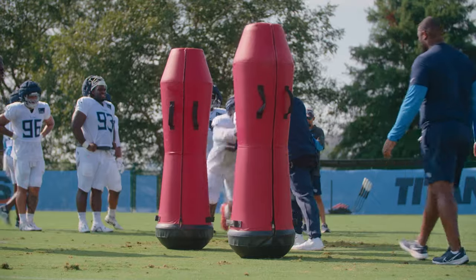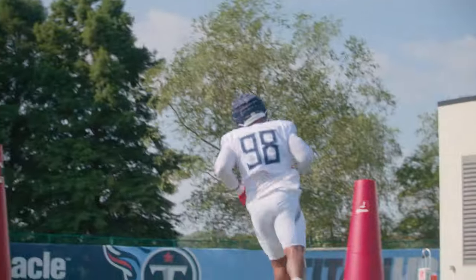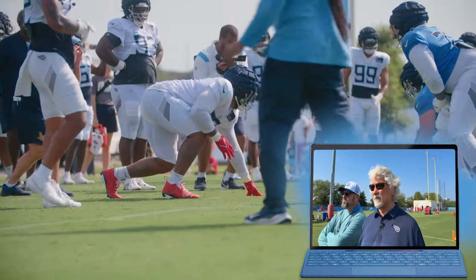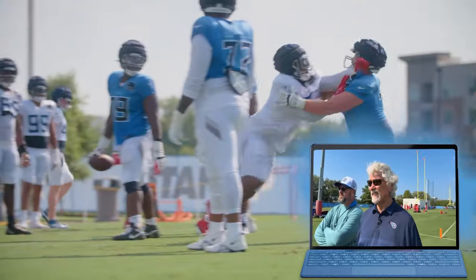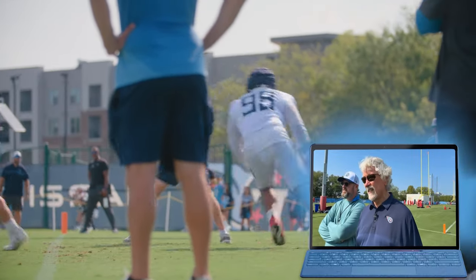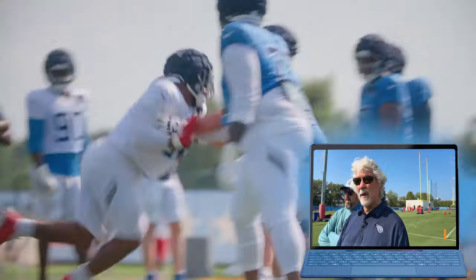Watch all of these guys — they're going to attack one defender and then split it upfield. See this right here? All right, here's Big Jeff going right here. Now they've got the entire line in there for spacing. That's a pretty good rep by both of those guys. That's a good rep by Peter Skronsky, and that's a good rep by Jeffrey Simmons.